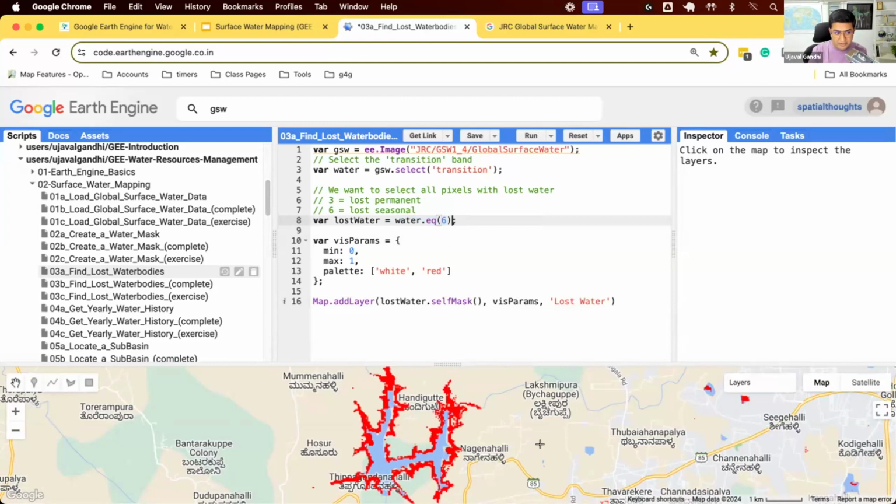How do we know when the water got lost? This particular data layer just tells you that from between the first to last year, this happened. When did it happen? If you want to know, we can use the yearly or monthly data set, which we'll explore shortly, where you have the monthly water history or a yearly water history. And you can use this to say when exactly the water was lost. We also have a script in the supplement where we can take a region and find out exactly in what year the water was lost at each pixel. And you can visualize that and you can export that as well.